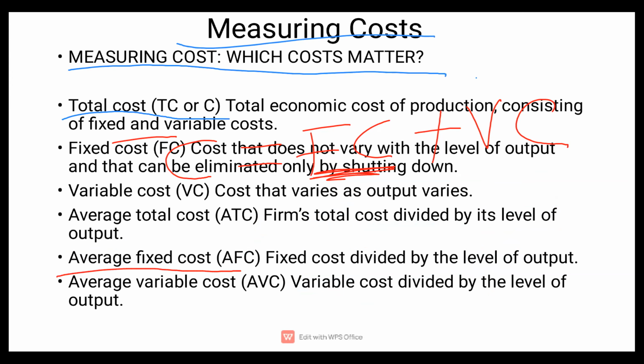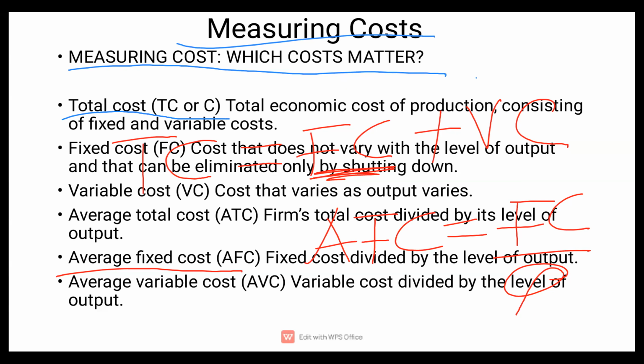They are what you call average fixed costs. Average fixed cost is basically the fixed cost divided by output. These equations are very necessary. Sometimes the questions might be multiple choice or true or false, but they might require you to solve somewhere. So it is important to get these formulas and understand how they work. How do you find average fixed cost? It is fixed cost divided by output.